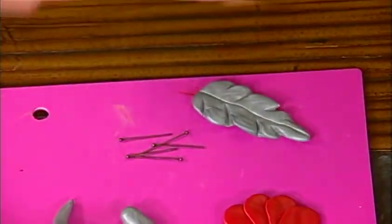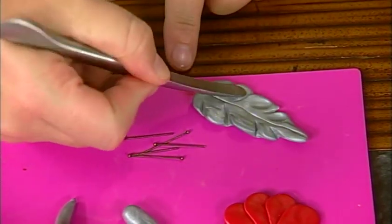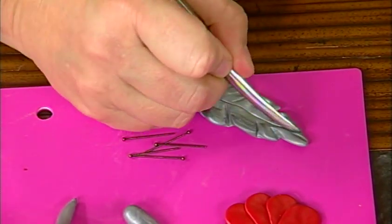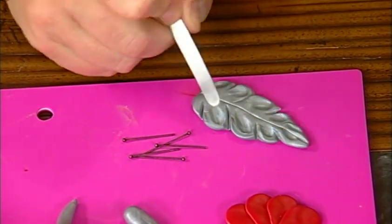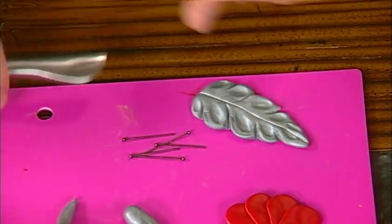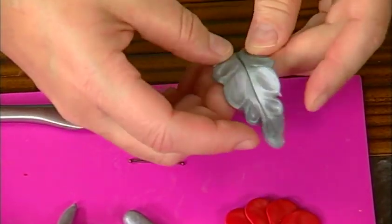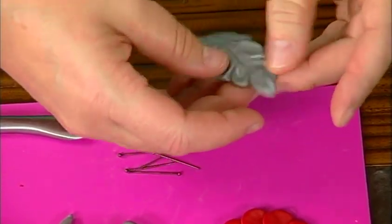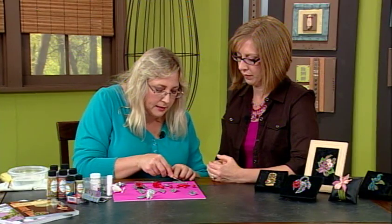Now once you've got this, then you take the other end, and I'm just going to wedge it in here and roll a little indentation. Doesn't that make it look super fun? And I'm rocking it back and forth. This is a stainless steel tool, which works beautifully with clay. It just doesn't stick to it or anything, it's great. I usually go back and touch it with my fingers because I like touching things. It also softens it out and makes it a little less mechanical. A little bit of that needle tool right back in the center.